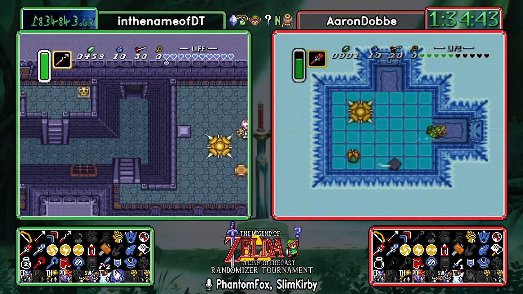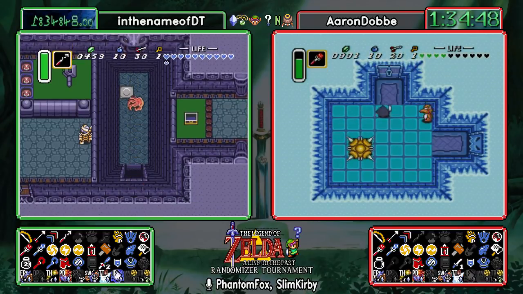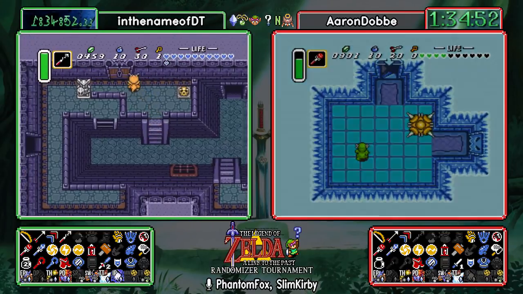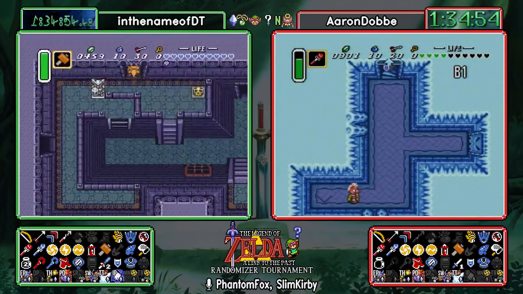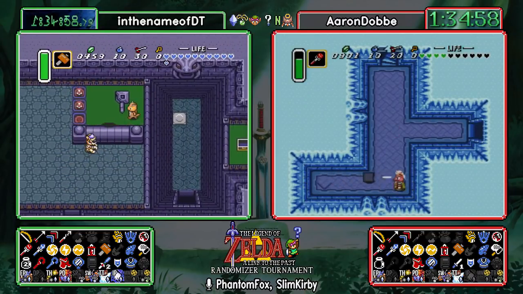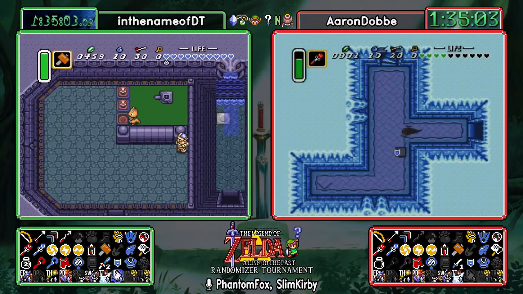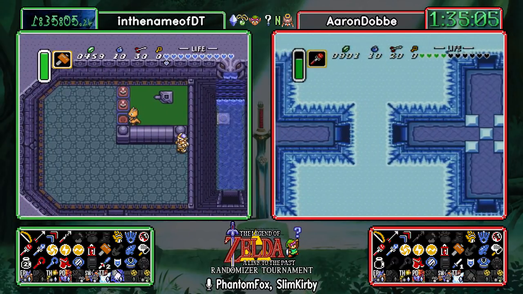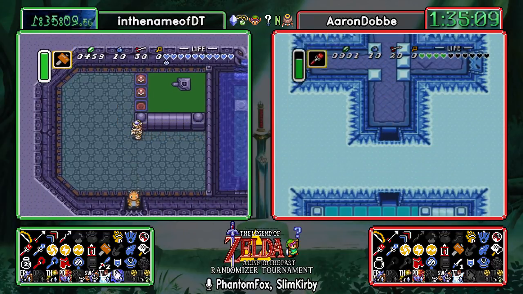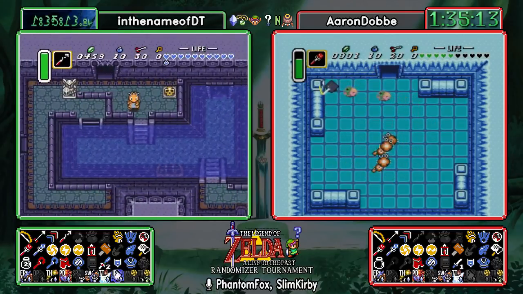Okay, so yeah, Aaron did make the right play. He is going to be checking out Ice Palace now, so he'll get his hookshot, he'll get his Cane of Somaria, and he is a dungeon behind DT right now, but it's not a difference he can't make up. He could go straight to Hookshot Cave after this, and DT might still look at other dungeons, and Aaron could potentially be in go mode before DT. We'll have to see.